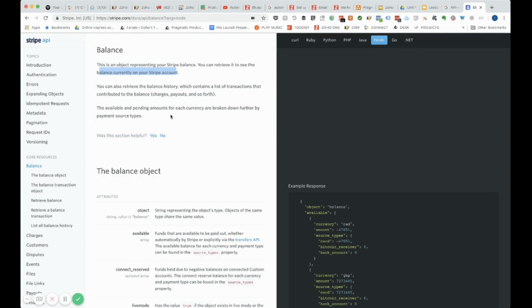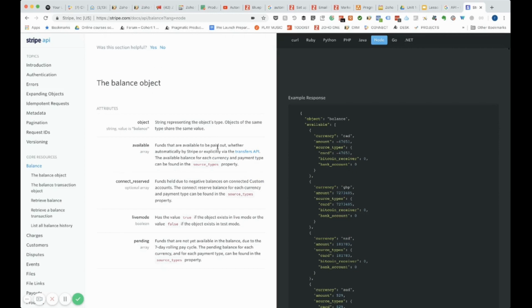If Stripe doesn't have this endpoint, then including that will be very costly at my end, because I'll have to create a complete wallet which will store the information about the particular user, and I can then show it. So now it becomes a costly affair. But if I know that Stripe provides this, then it becomes as simple as just calling Stripe and asking, hey, can you give me the balance of this particular user, right?